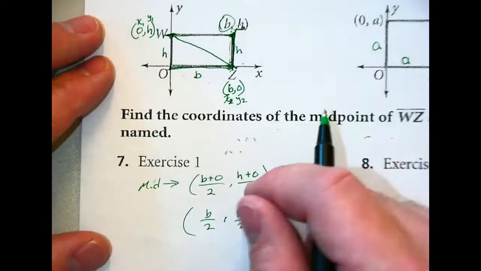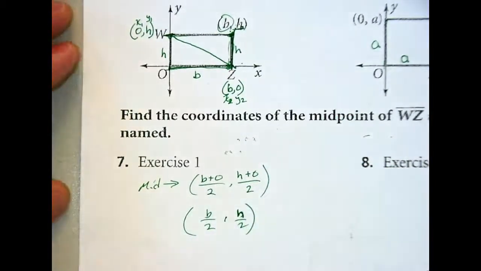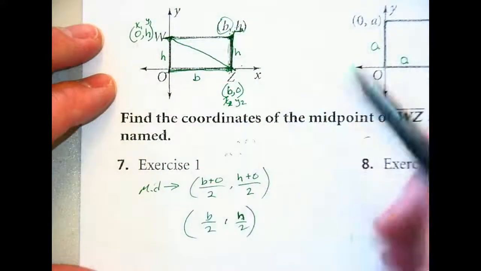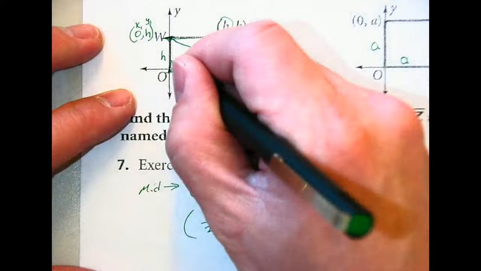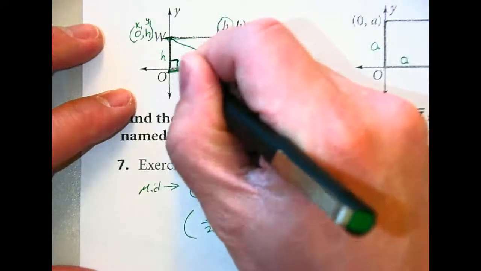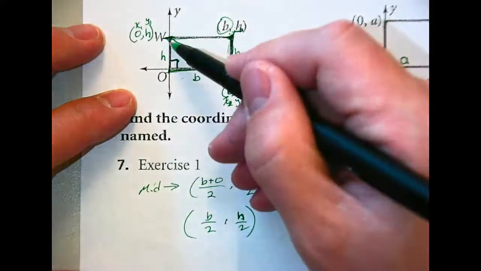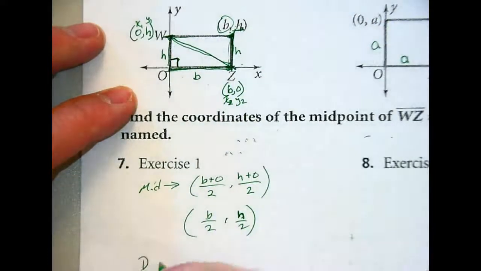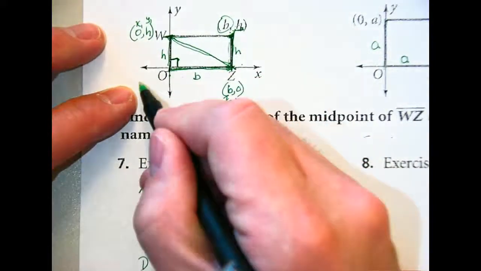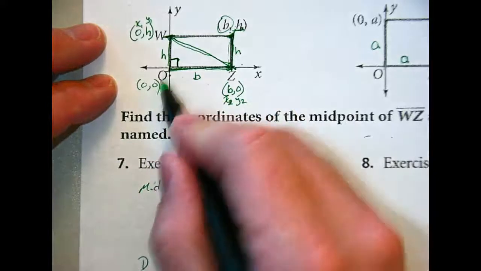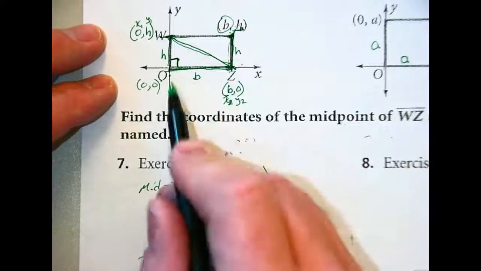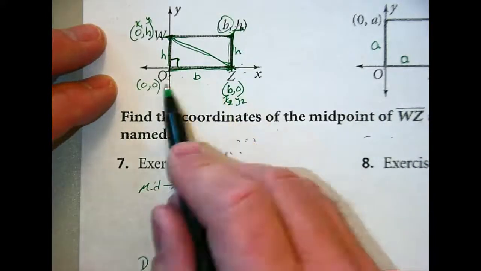Good. Chase: Wait, so like the whole distance of it would be b plus h? It's a good question, yeah. So if we're dealing with the distance formula, you guys remember the Pythagorean theorem? That's all the distance formula really is, right? So if we're finding this length, this is a right triangle right here. The distance is going to be equal to the square root of this to that. Okay, well, we know that length is h, and then this to that. Okay, we know that length. So you're dealing with these two coordinates.